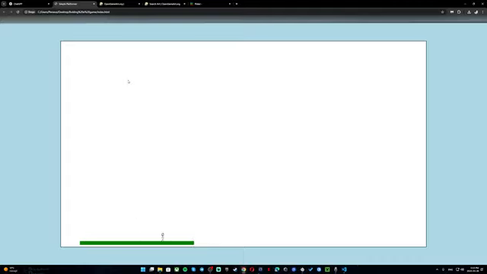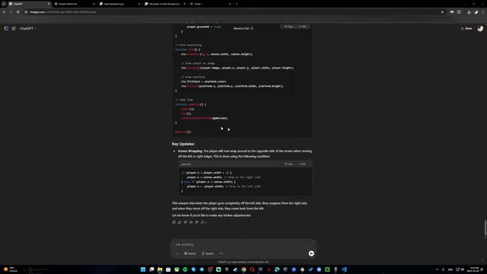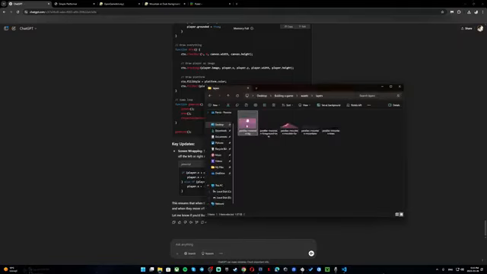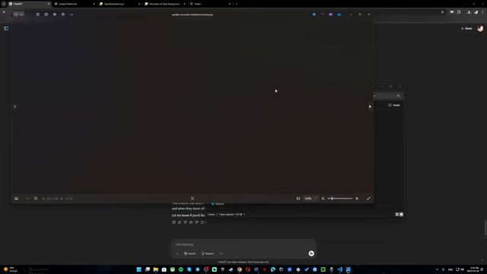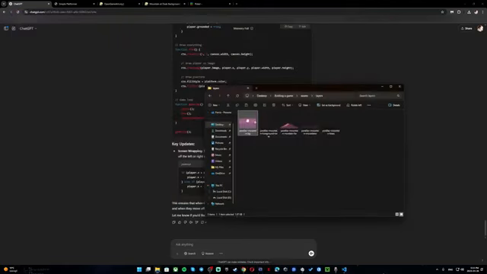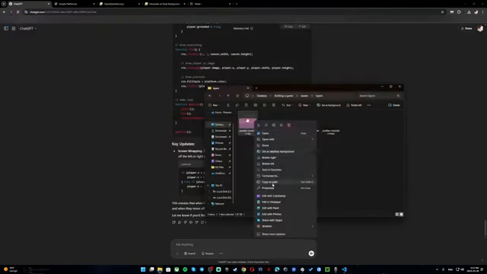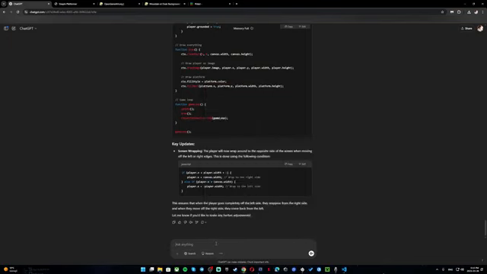Now we need a few more platforms and a colorful background. Now, I already downloaded the backgrounds. You can see we got this one and the other ones too. Let's ask ChatGPT to add this one as background. Let's copy as path and say to him, and let's wait for him to update the game.